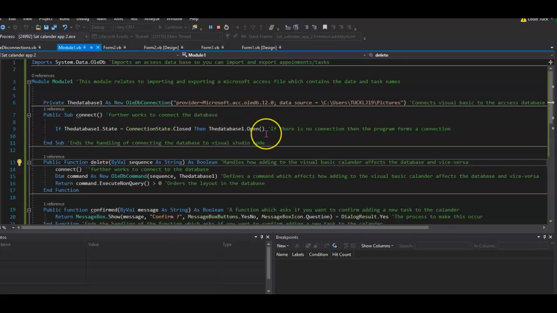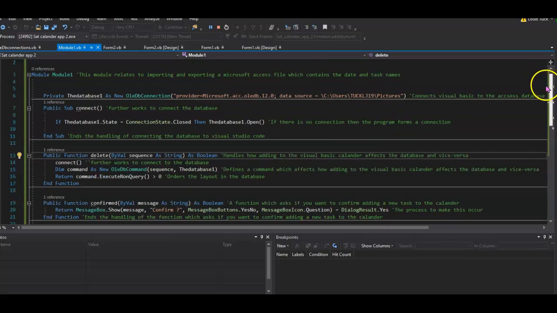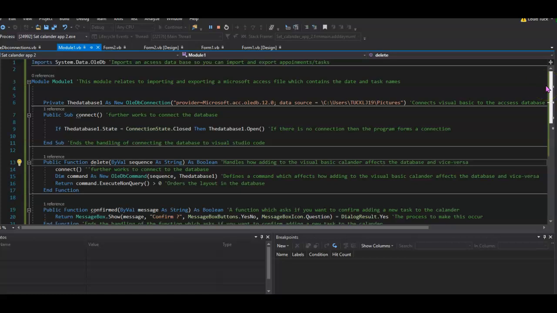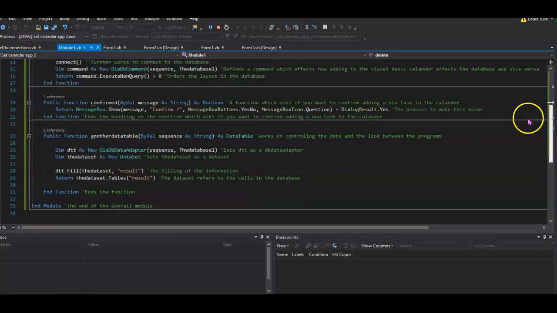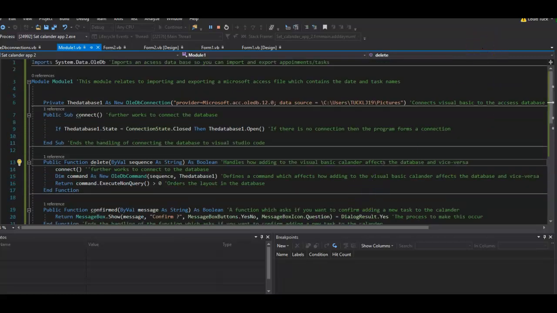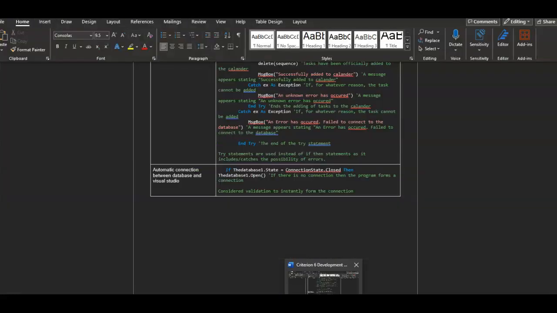So it's just trying to say, if a connection can't form, then form a connection. You know what I mean? It tries again, which it constantly does, but still doesn't work. But if it did work originally, this would be validation. This would be very good. So that's the importance of that one here.